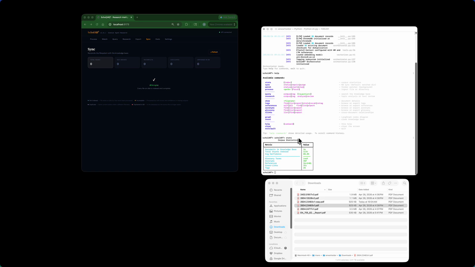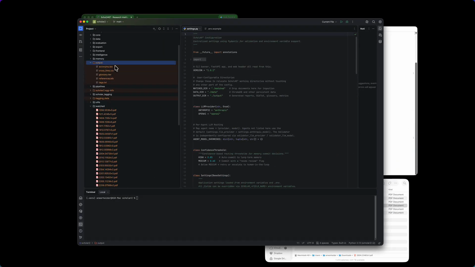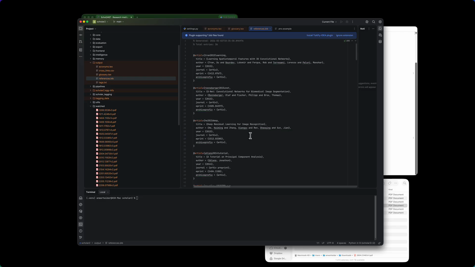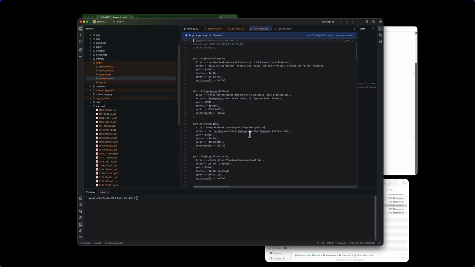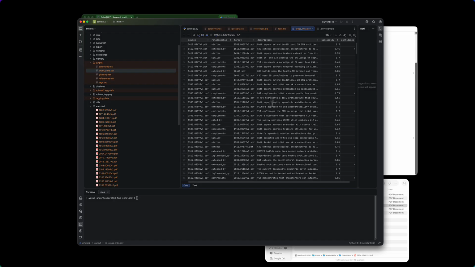So now that we have ingested the document, what can we do? We can query, we can research, and we can export. With respect to the export, we can export item by item, glossary or acronyms, or the whole thing. So we're going to export the whole thing now and see what it gives us. If you look at the output here, we have the acronyms in LaTeX form, the glossary too, the references as bib. So we can just take them and place them in our research, our tags, and we have also the crosslinks as CSV.